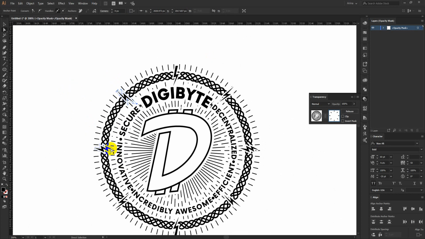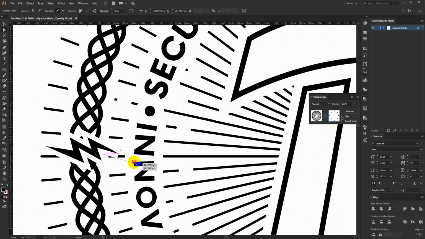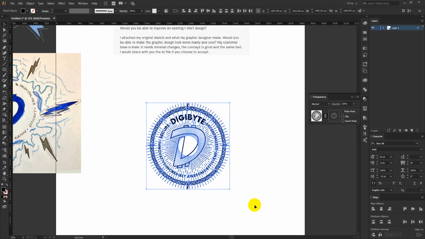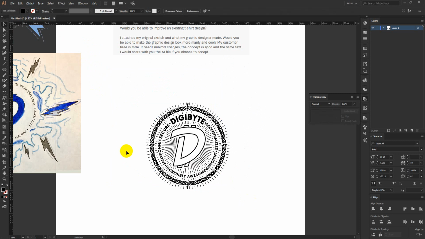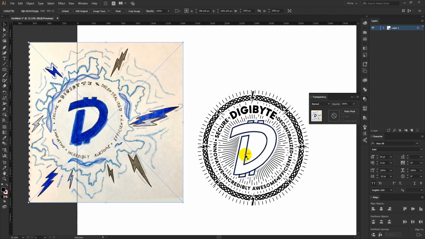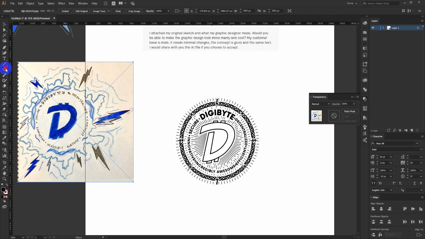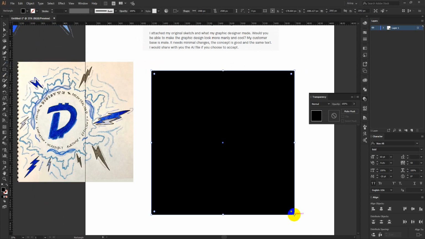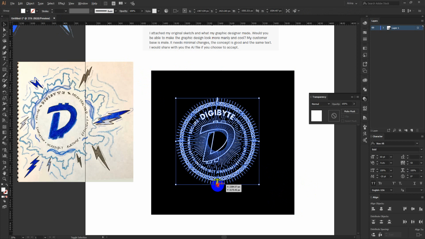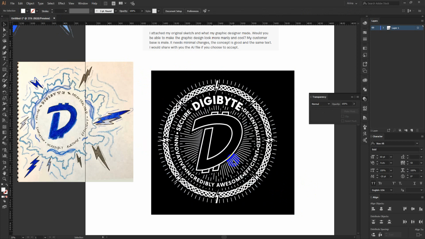Okay guys, so now my design is final. This is the final design I made for him, and he liked this one very much. So I hope this one will give you some idea how to make a design from your client's idea. Now as you can see, if I took this idea to put some color in my design, I can do that, but I am not going to do that. Now I am just going to make it a completely one color design, because that is what will look good for me. Okay, so this is now my final design.